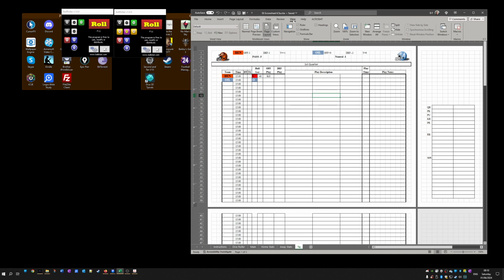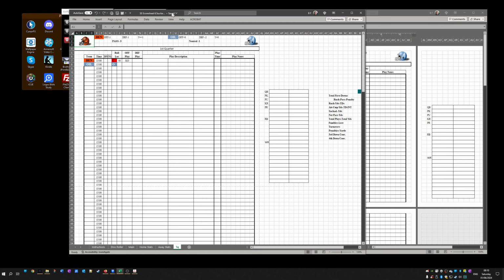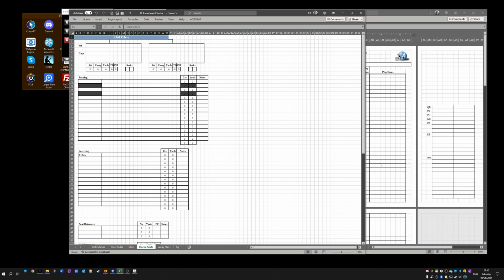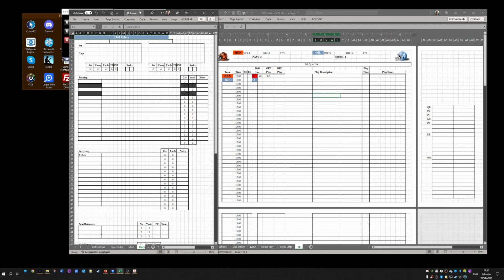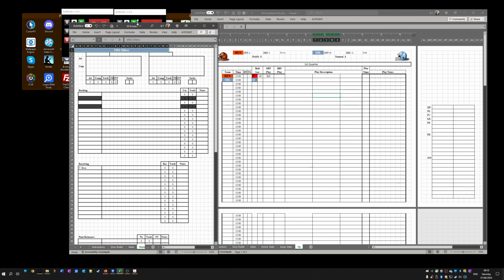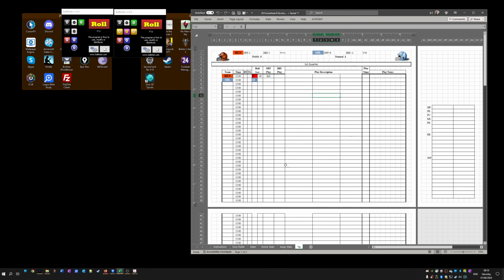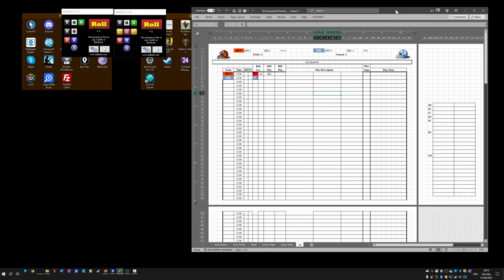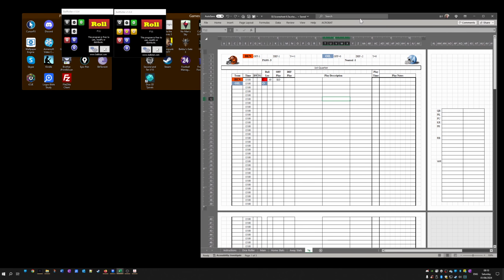But now there's one thing I do. I go up here to view, new window, which creates a new window of basically the same thing I'm looking at, and it's my stats window. That's all it is. And now I'm back on here, and I'll show you. I do stats after every possession. When the teams change possession, I'll just come over here and fill out whatever stats are necessary.